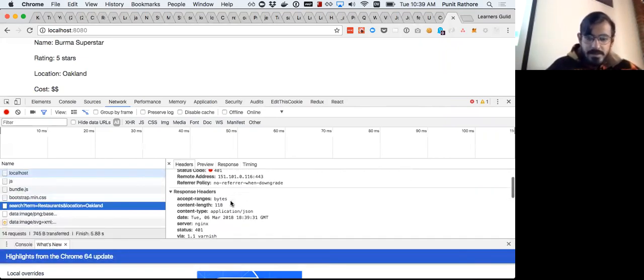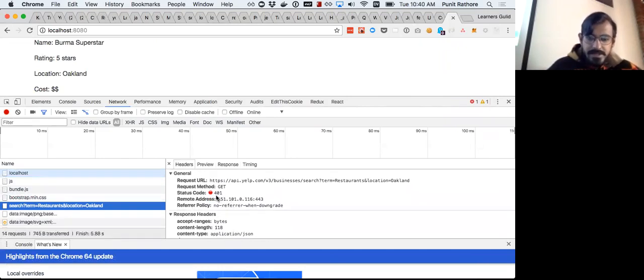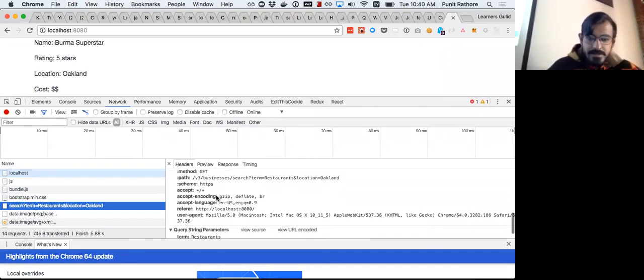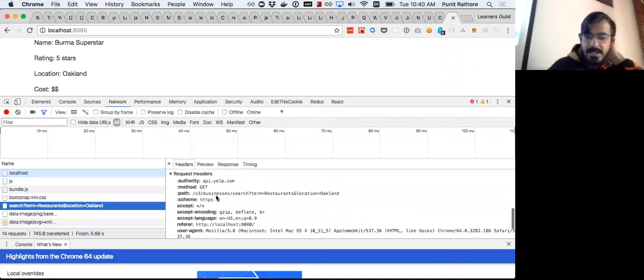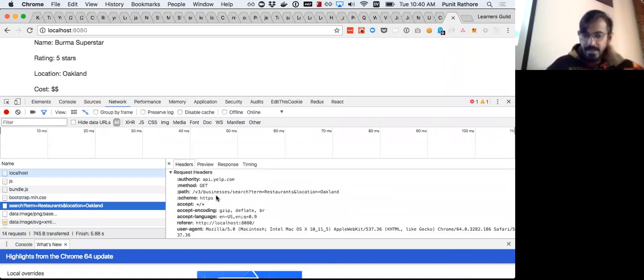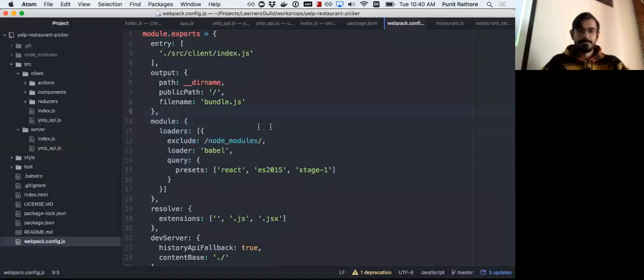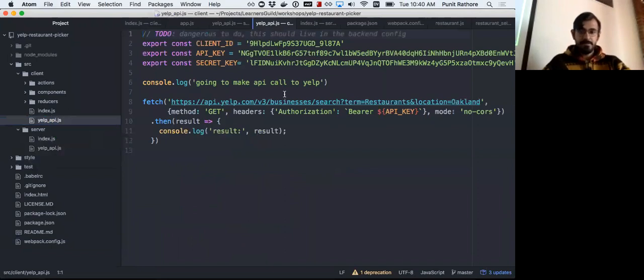So request headers. Oh, how come it didn't send, oh yeah, it didn't send across our header for our authentication. So if you go to the client Yelp API, this isn't being sent across.